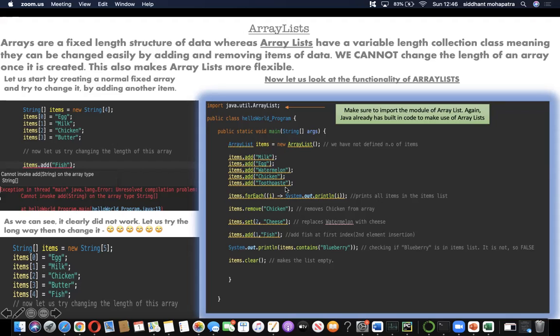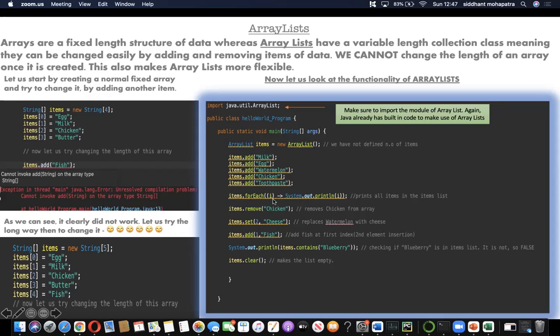So what would I need to write down if I want to add pizza? Items.add pizza, correct. Now, the for each loop. What this does is simply print out the items in the list. We first start with milk, then egg, then watermelon, then chicken, then toothpaste.